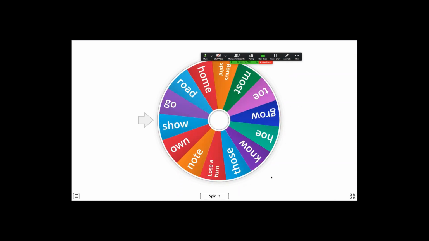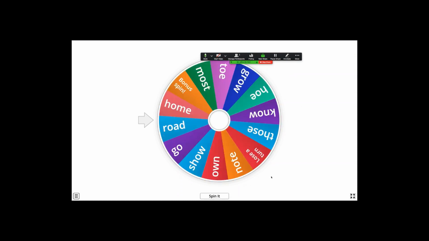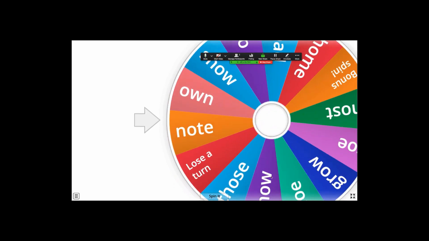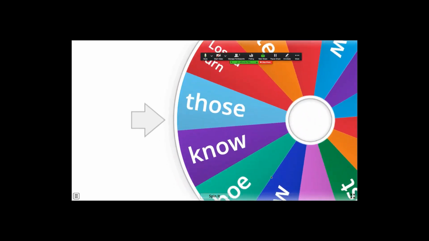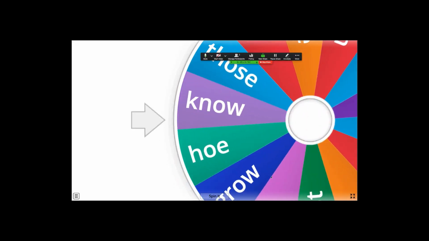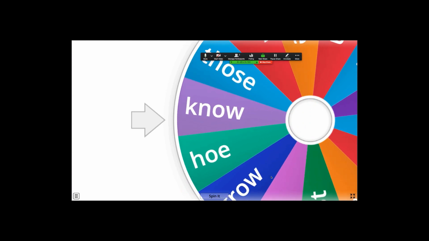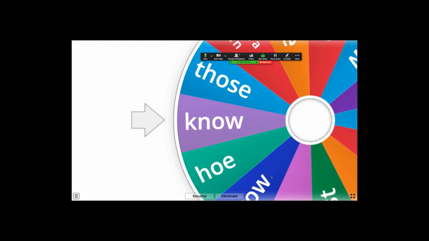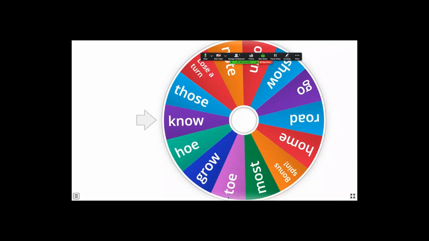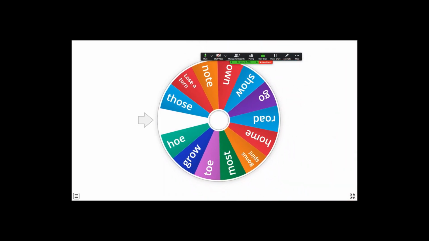There, nice solid spin. So I think this might work best with teams, and they could collect points by reading words, and they have to write and say the words, and they could show you the words on their screen, so you know at the end that they've really done it. So that is spin the wheel.